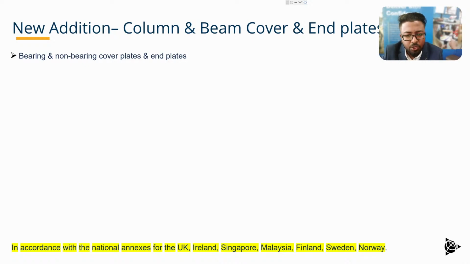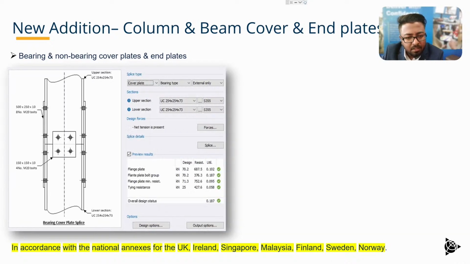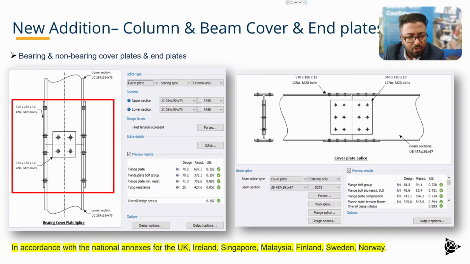As I said, we also have new additions of calculations to the Tekla TEDS input library. We can now design the column splice connection for both bearing and non-bearing cover plates and end plates subjected to moments and axial forces. Similar to the column plates, we also have a new addition for the steel beam splice connection for cover plates and end plates between two identical steel sections subjected to shear, bending, or axial forces. Both these designs are updated as per the codes highlighted in the slide below.